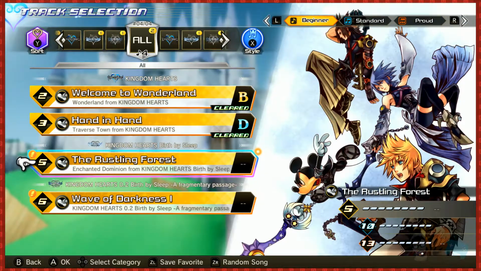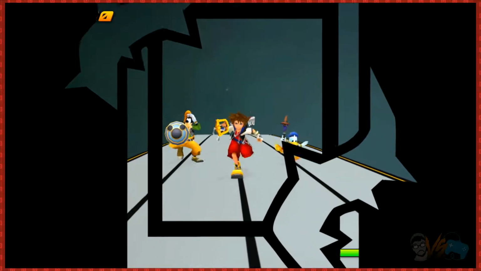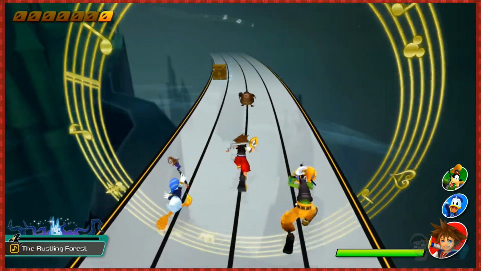Okay, anyway, Rustling Forest. Nice, Birth by Sleep. Very cool. This is a native 5-star, or 5 rank, whatever the highest rank is. Oh, the weapons are so funny. Why does Goofy have dead eyes? What? Okay. So the latency, it should be a little faster. I should be able to do a little faster.